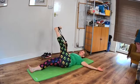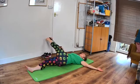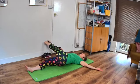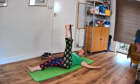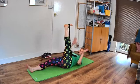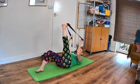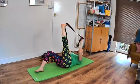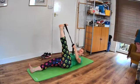Left arm out at scarecrow and take that over to the left side, the right side, to feel the glute stretch. Well done. Bend the knee slightly, come back to the center. Now take the one band in each hand, okay? And we're going to have this leg as comfortably straight as we can manage. And we're going to gently draw this leg in towards the chest.